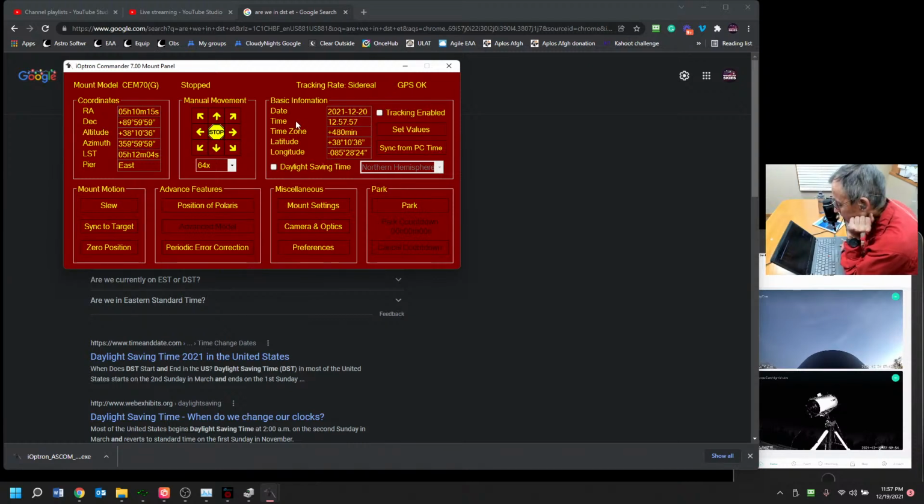Simon says, wait, Doug. What if I sync from PC time? My PC says 11:58. Let's just do that, because that GPS time is not correct. Check the box and it will probably go forward. Which box? There's a box for sync with PC time.